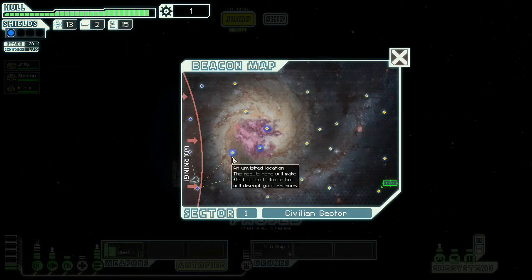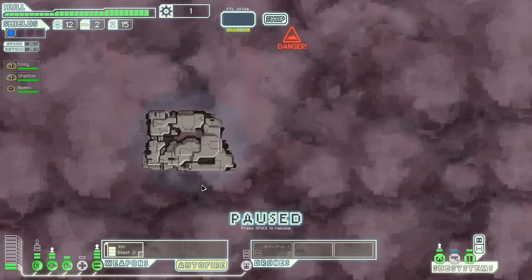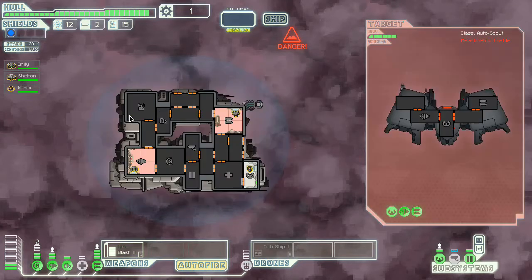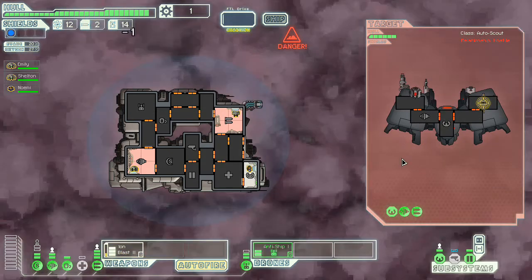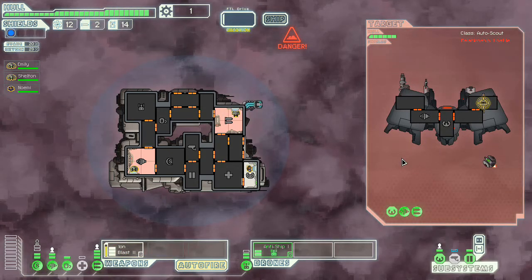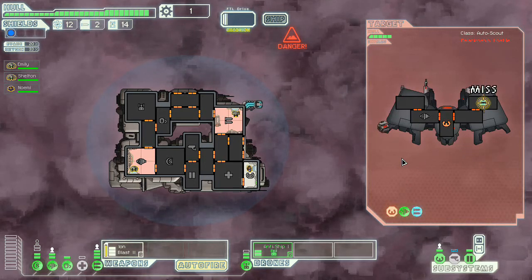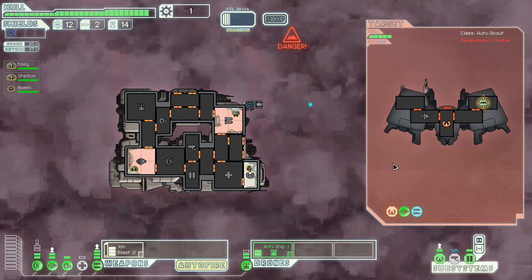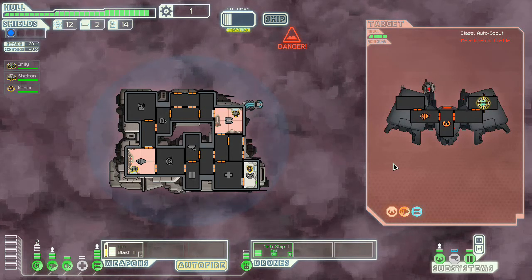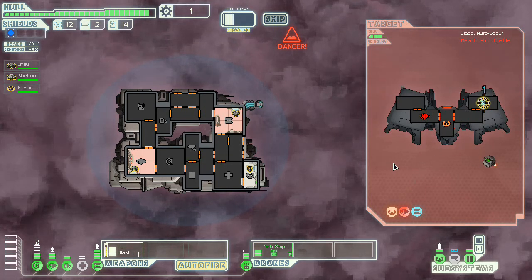Mm-hmm. Okay, we are actually well on our way to getting level 2 shields, which is basically my primary metric that I use to say, am I doing okay? Where am I for Sector 1? So if I can get to level 2 shields right off the bat here, we're good to go. And it looks like we're going to. We've already bought it. We just need the scrap to upgrade our reactor.